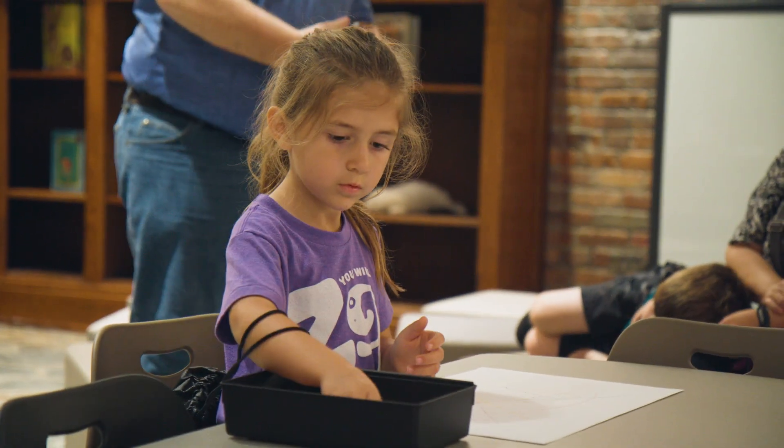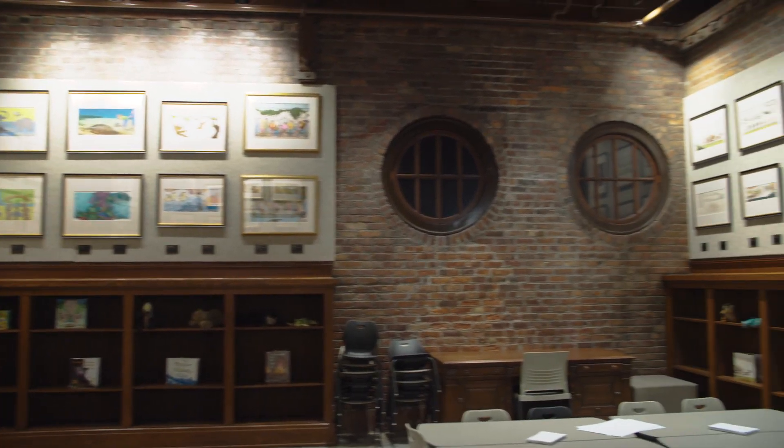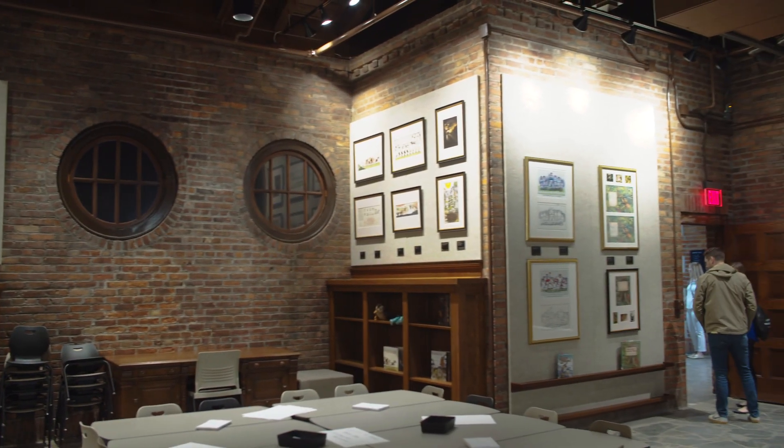We have a lot of young children who come and visit the zoo. We have a whole number of preschool classes that serve about 800 children a month, so it's a great opportunity to expose our guests to some of the other wonderful institutions here in Northwest Ohio. It's obvious that being exposed to children's books, reading, and artwork can have a real impact on what you end up doing in the future.